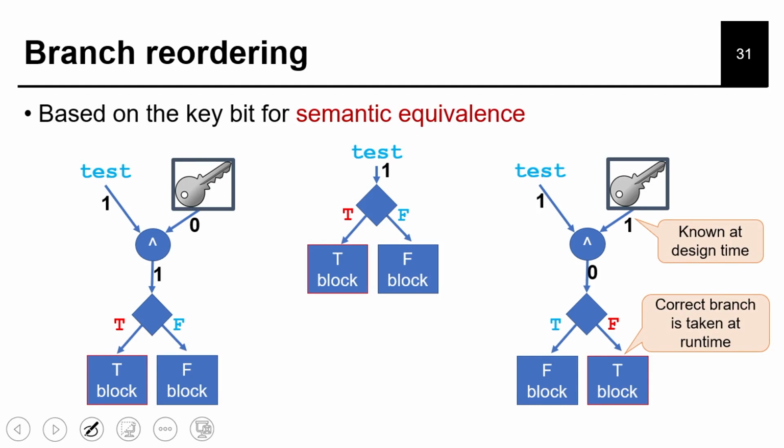This is the same example: if your key is 0, then the true and false remain the same. If k equals 1, then true becomes false and false becomes true. So your true block will come here, and the true block goes there, because it will go in the opposite direction. The example I talked about is just a pictorial representation of the same thing.